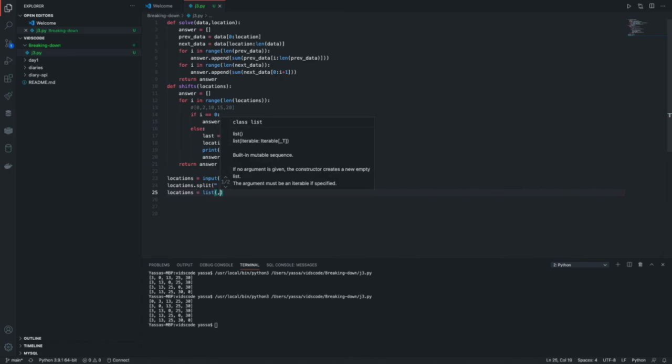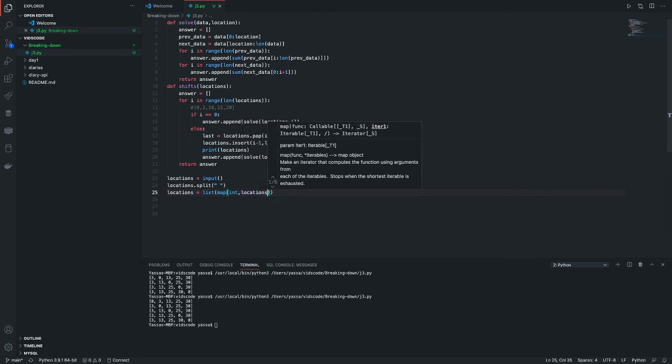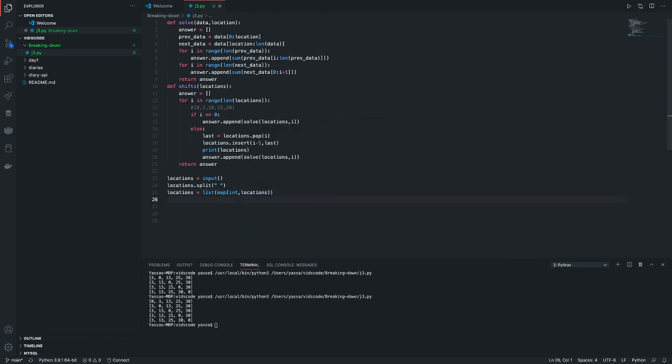So we're going to go list map int comma locations. And then we're going to insert a 0 right at the 0th index. All right, then we're going to call upon our answers function, with locations.